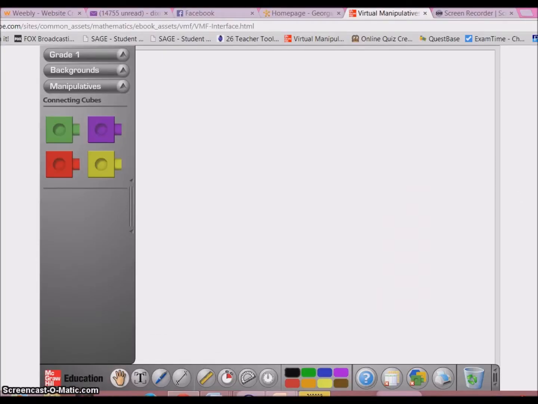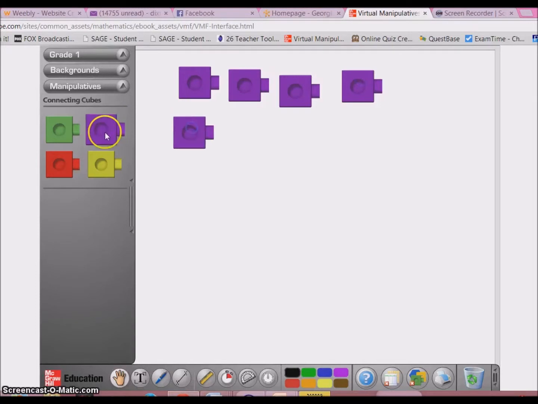There are many ways which you can correctly model a problem, and I'm going to try to offer you different ideas throughout this module. For this problem, let's use connecting cubes. Make sure you use all the information you found is important in the problem when modeling it. Susie saw 8 birds first, so I'm going to pull over 8 cubes to represent those birds. All right.